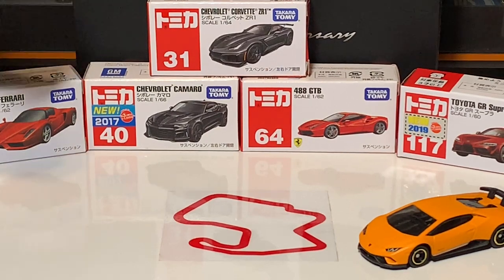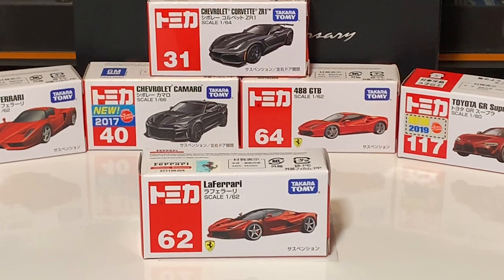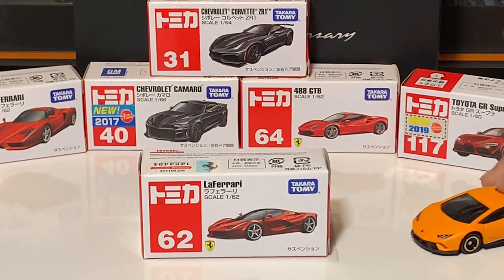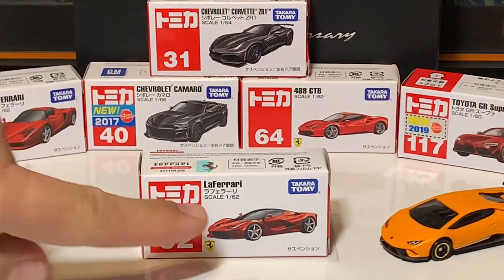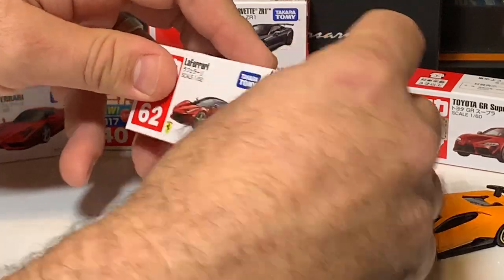Double favorites. All right, Dad's going to start with the LaFerrari. Okay, and this is in 1:62 scale. What scale was the Huracan, IRS dude? Also 1:62. Okay, cool. It says right here on the box, and this is number 62. So let's take this puppy out.